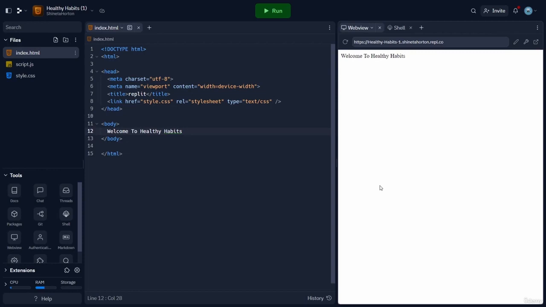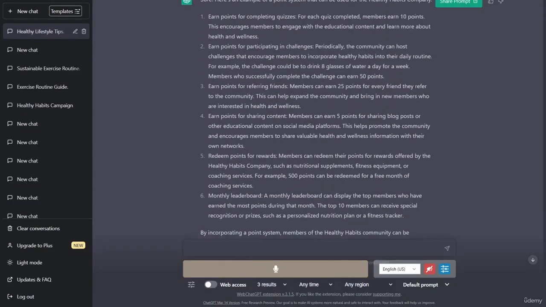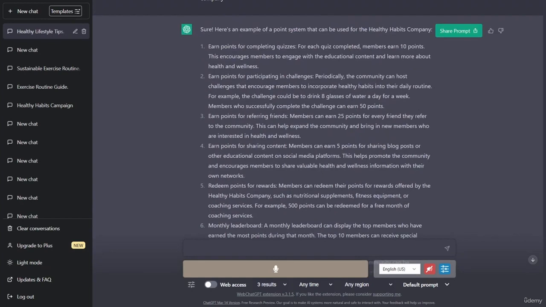So with that being said, let's go back over to ChatGPT and let's start creating our web page. All right, we are now back in ChatGPT and we are ready to start creating the code for our website. The first thing that we're going to do is start with a very simple website, and we'll just make sure that it has a header, a nav bar, a main section, and a footer. And we're just going to use this to demonstrate what can be done with ChatGPT.